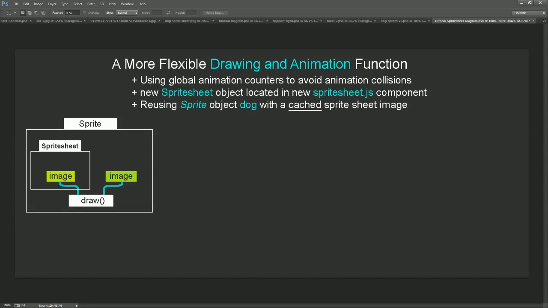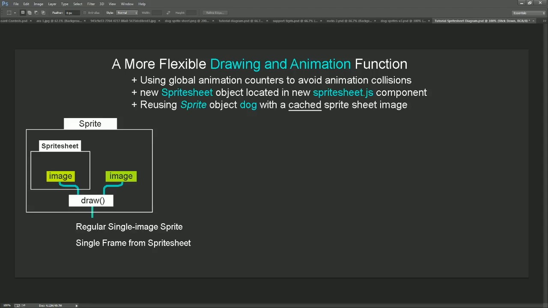To further extend that flexibility, this draw method will have several different ways in which it will allow us to draw sprites. And of course, there's the regular single image sprite where the original sprite image is used. But we'll also have a single frame drawn from a sprite sheet, which is this image right here. And again, this process is automatic, but the draw function will give us the proper interface for drawing all of our sprites.